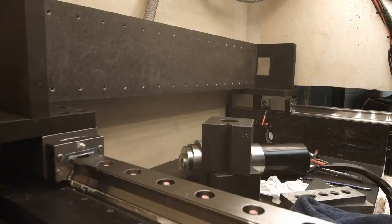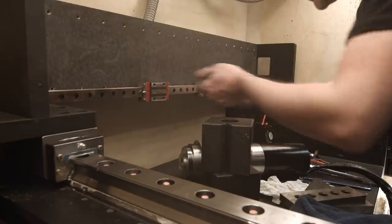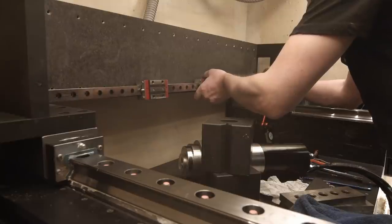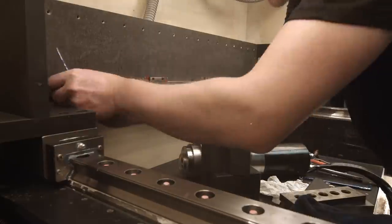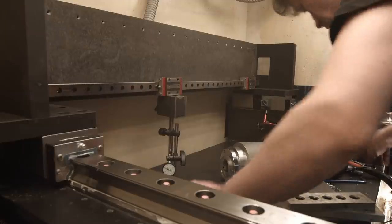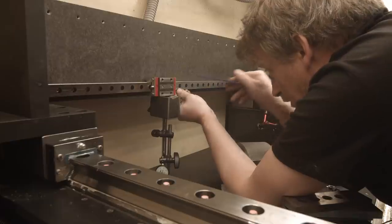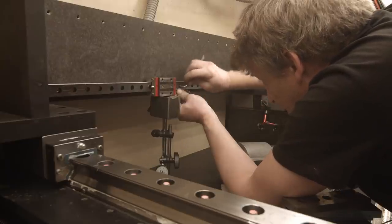So now I'm gonna put the first rail in here. I thought I would have to cut them, but I don't have to. The assembly wasn't as bad as I was expecting. Maybe a center. Just undo that screw and lift it up so it's in the center of the hole. And tighten it up. Come on, just fit.